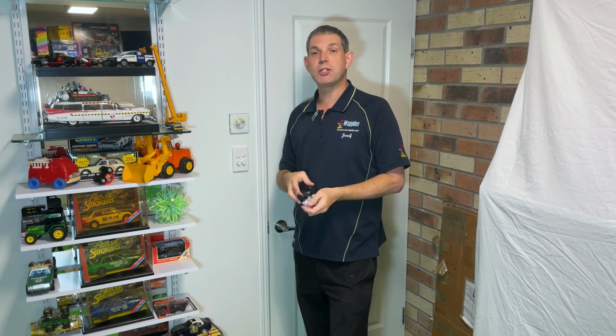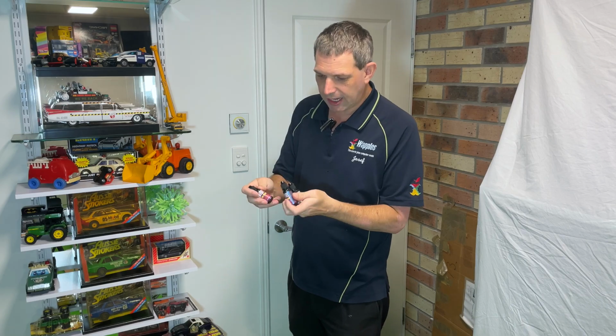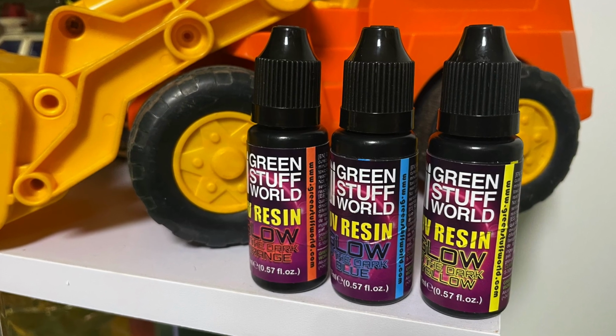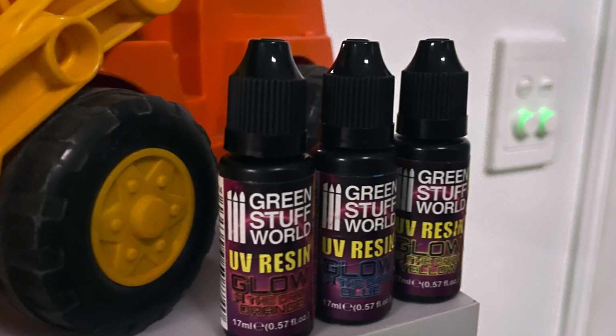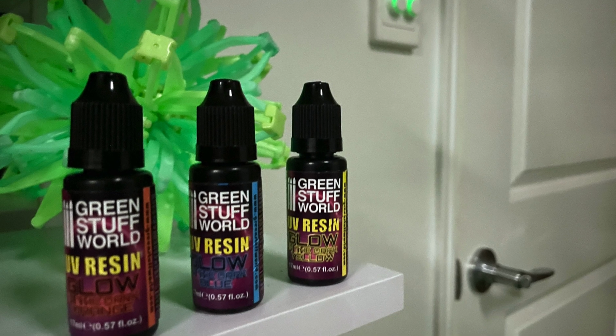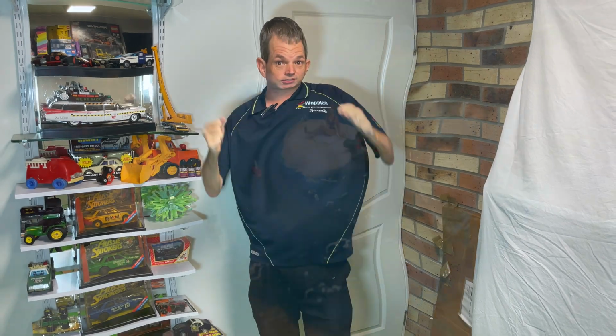So exactly as we saw with the resin, they also make them in glow in the dark colors. Now obviously here we have orange, we have blue, and we have that almost toxic yellow, so to speak. So here are our products here. So let's dive on in and see what we can come up with using these products, and if we can try and add a smidge of bioluminescence to the coastal scene.